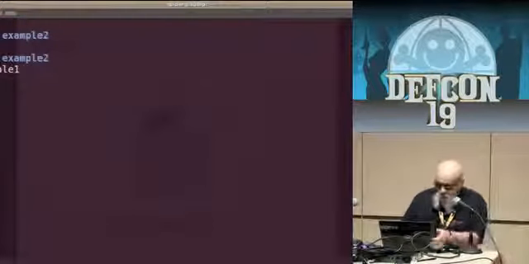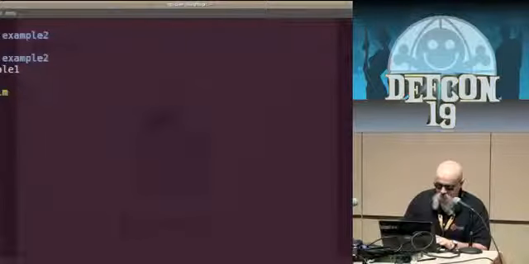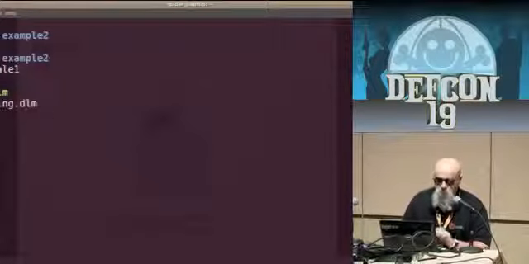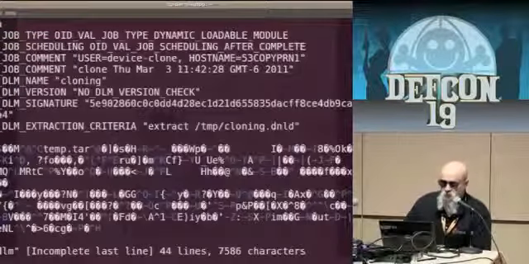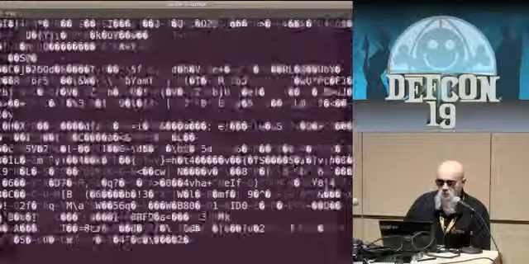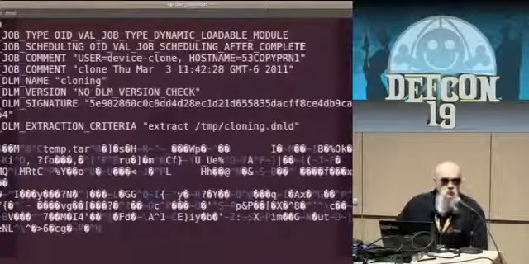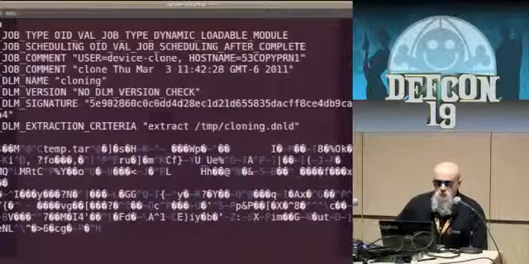So a typical DLM file that you extract off this, let's go ahead and look at the DLM file. As you can see, it looks like a whole bunch of compressed, encrypted, some kind of data with a header, somewhat of a PGL type header. I really didn't know what the format of this was, so I spent some time on the internet searching around, and I search and I search and I search.